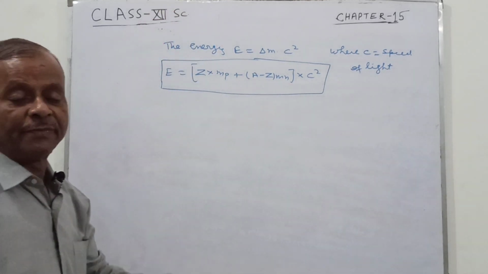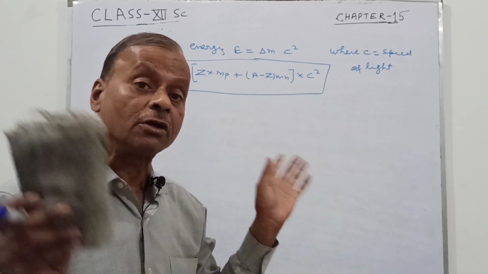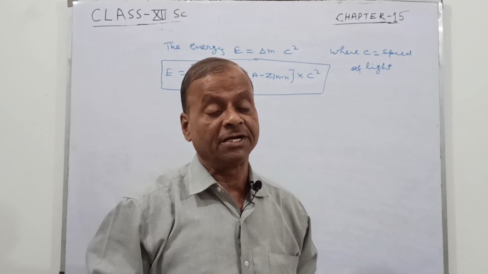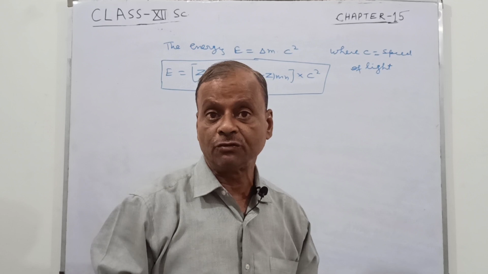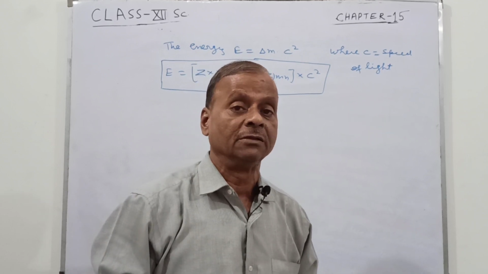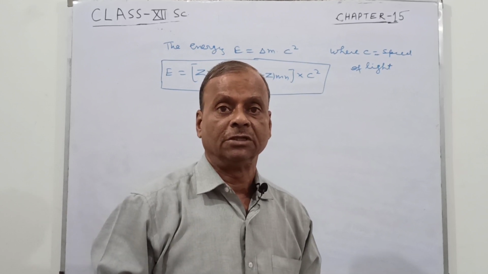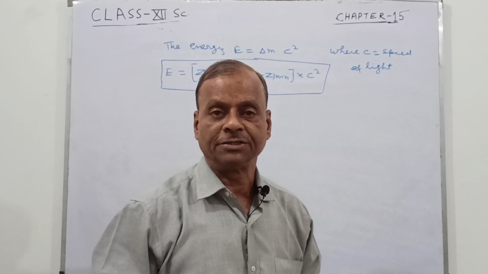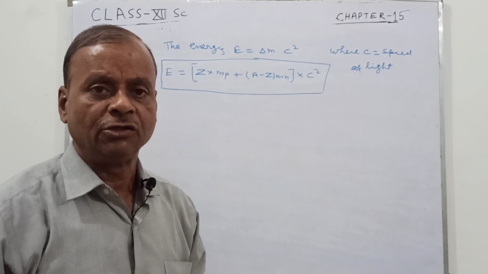So this is the mass defect, and this happens in all kinds of nucleus. So this binding energy exists in all nuclei. Since there are protons and neutrons in the nucleus held together, there must be something responsible for holding all the nucleons. That is what we call the nuclear binding energy. Now I will take the next topic.